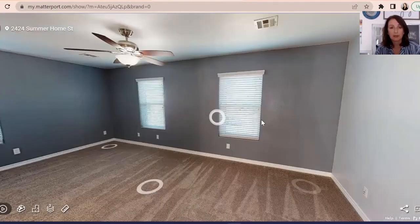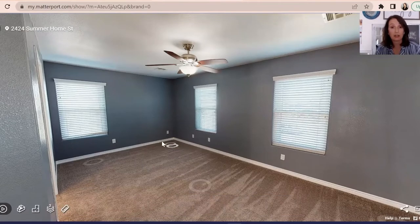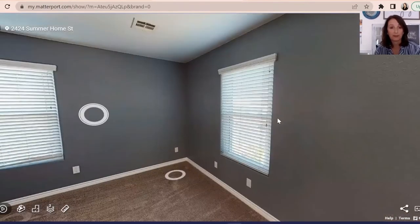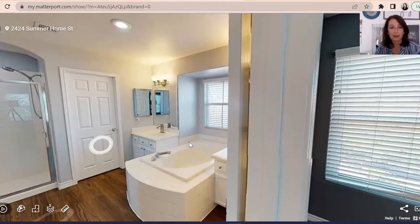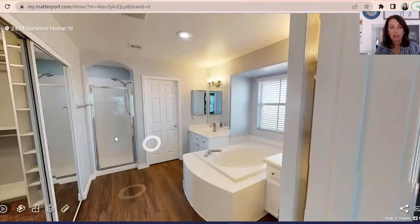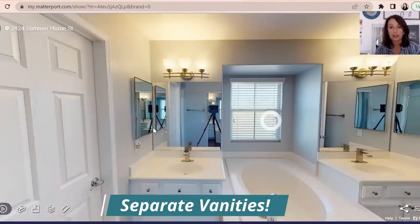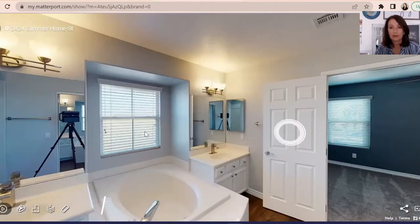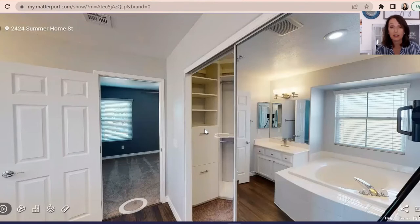Now here's the third bedroom — this is the master bedroom. It's very large, so you have plenty of room for a king size bed, and if you want a reading area, you have plenty of room for that too. Here's the master bathroom, which has a separate shower and tub combo, nice for easy cleaning, with two seats. And it does have a big closet with custom cabinets for a lot of organizing.